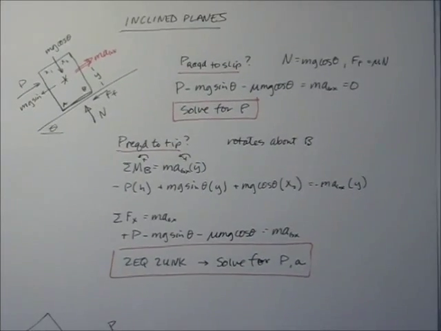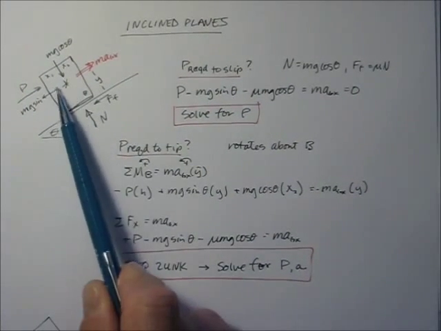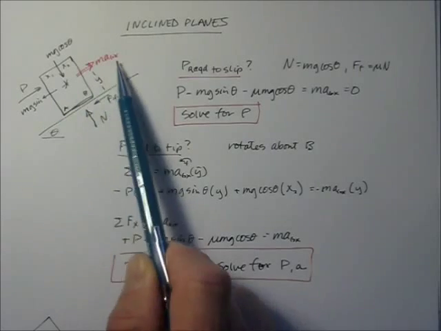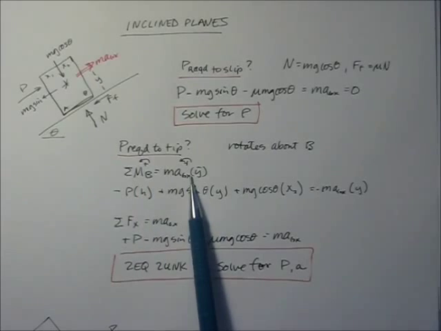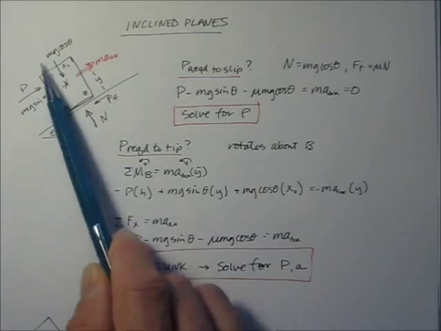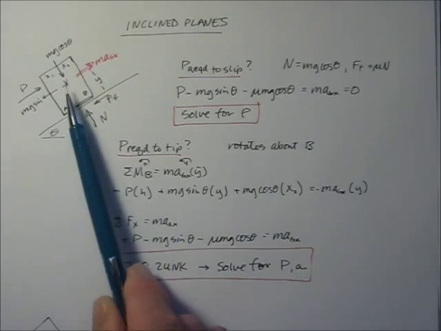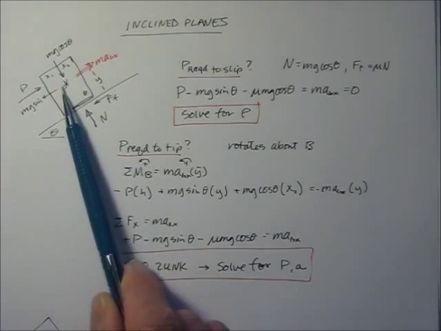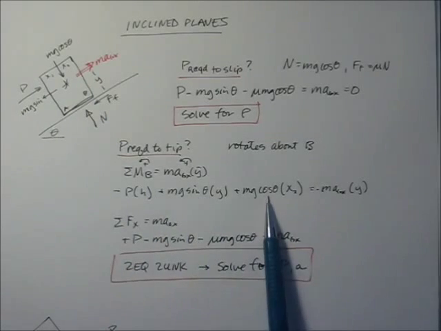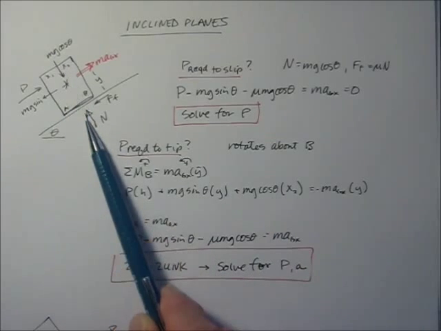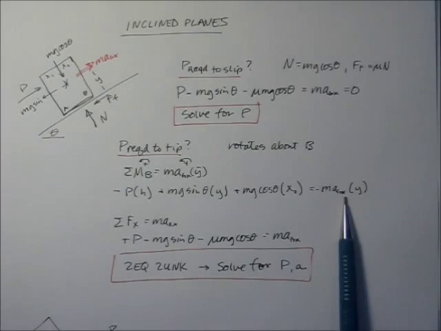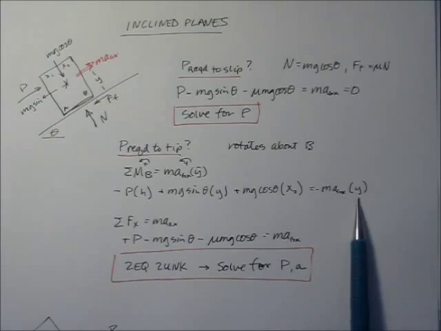The P required to tip is very similar again. It's going to tip over point B. A will go to 0, so we'll have all those going in this direction. So I'll say the sum of the moments about B is equal to the mass times acceleration times my y bar. So I got P times H. That'll go in the clockwise, so that's negative. Then I got mg sine theta times y. That's going to be in the positive direction, going that way. Mg cosine theta is going to be that component, and that's times my x2 right there, and that's going to be positive. And that will be equal to m a_x times y bar.